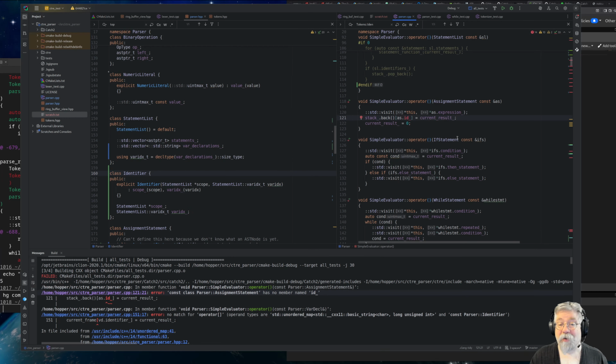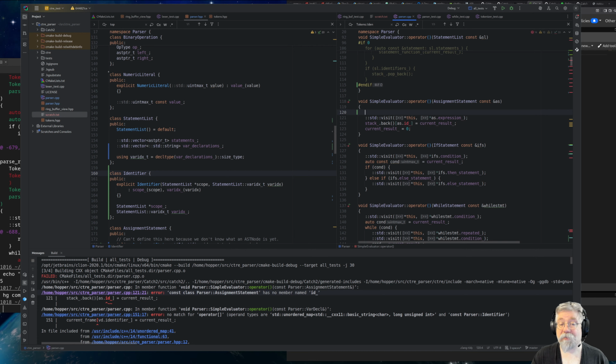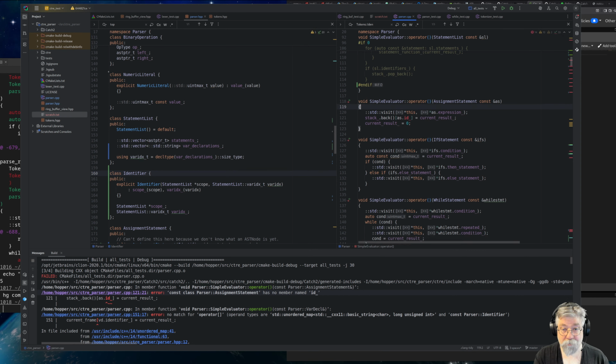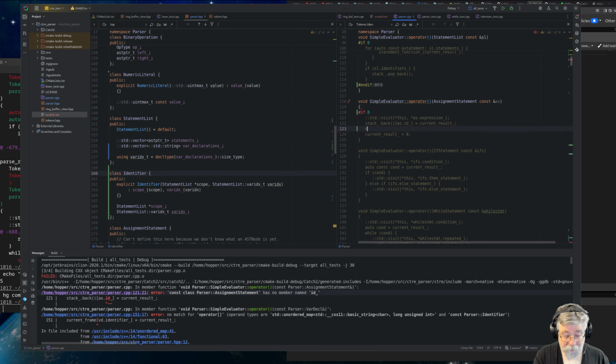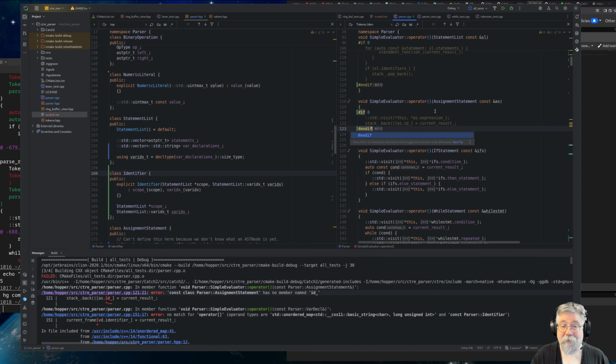And right now I'm trying to get things to compile. I'm mostly just chopping code out that doesn't work and putting a to-do in here about having to fix it.